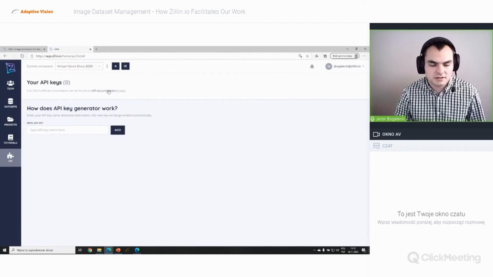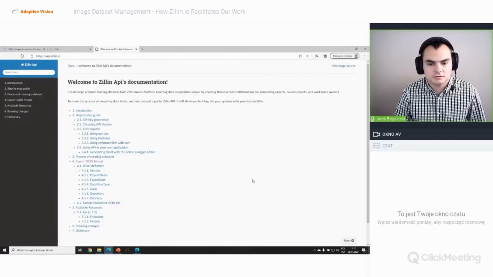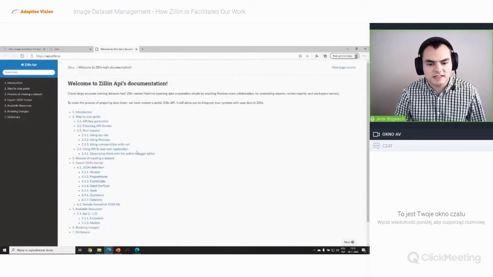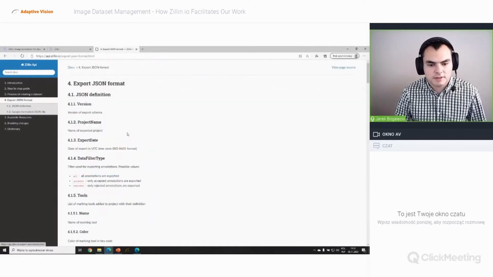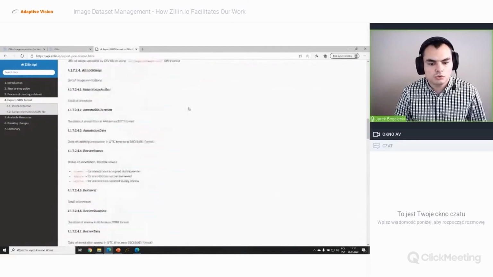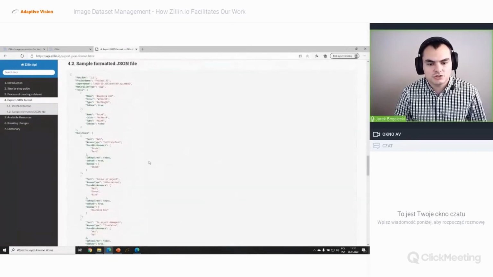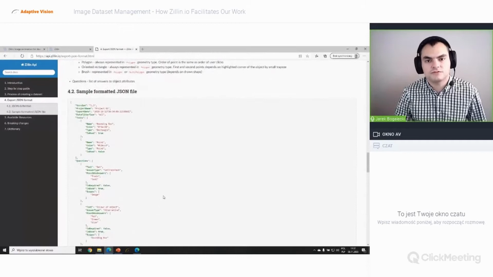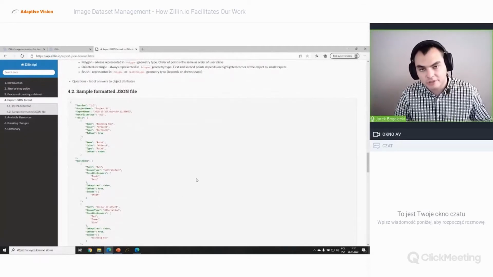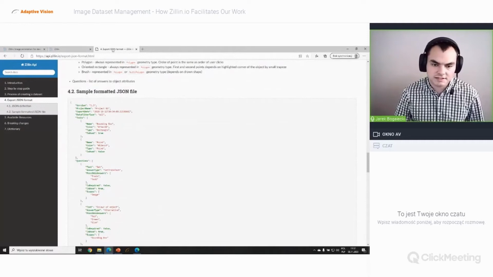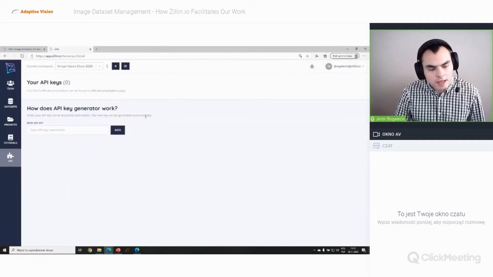There is very handy documentation that will let you have a look at some of the details. And I especially recommend that you check out the sample code for the JSON file using the formatting that's compatible with Zilin, but also, like I mentioned, with the Adaptive Vision Deep Learning add-on. So that's, like I said, for advanced users, we'll not be tackling this too much.